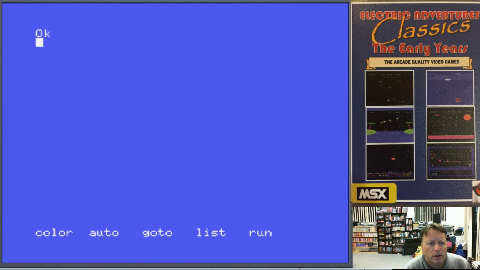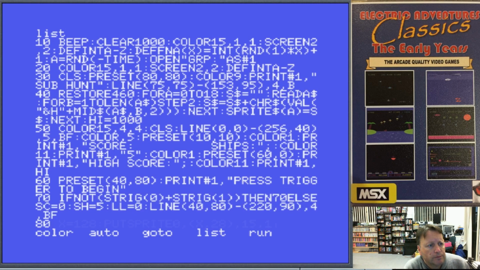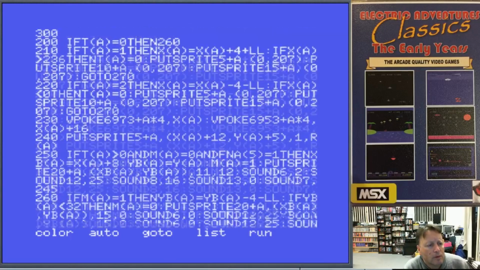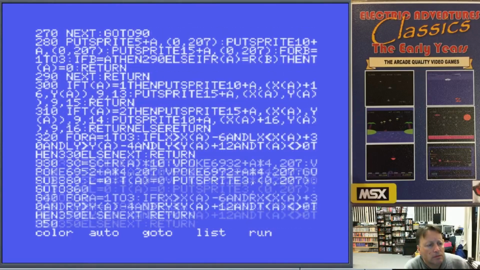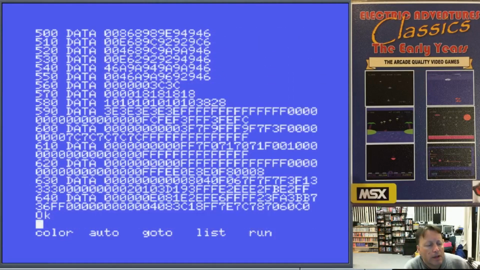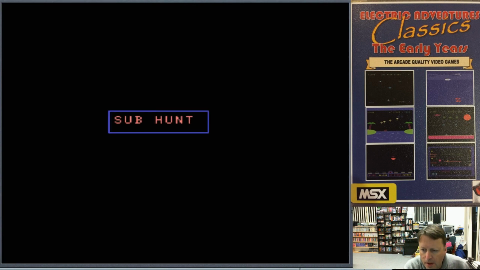Right. Sorry, just getting the cursor in the right spot. So let's see how big the listing is first. Data there, there's quite a few shapes in this one. 64 lines long. Alright, let's run him and see how we go. So, Sub Hunt.